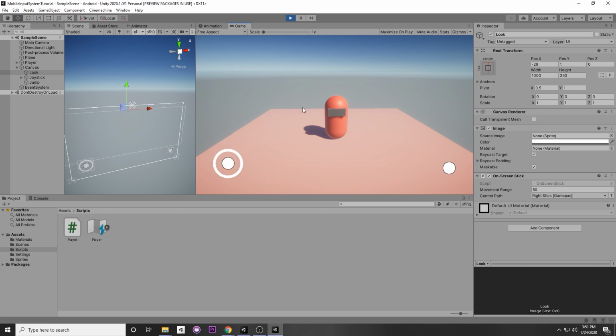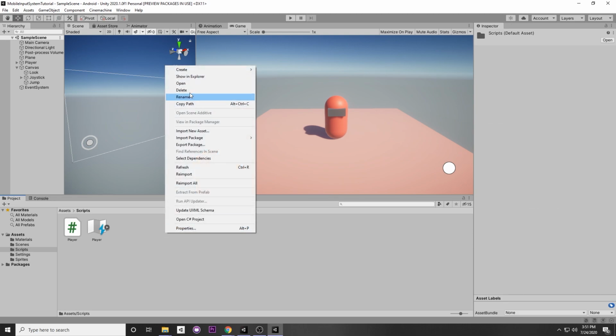We can also press the button, and you see when we're moving around the top part, that image is moving around with it, but we won't be able to see that. We're just getting those drag values for when we want to look around the player. All right, so let's implement that movement.